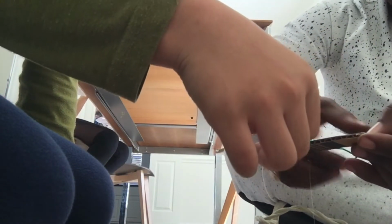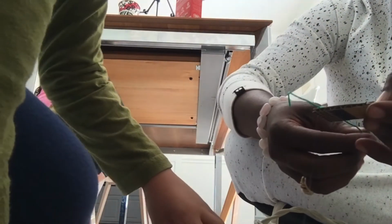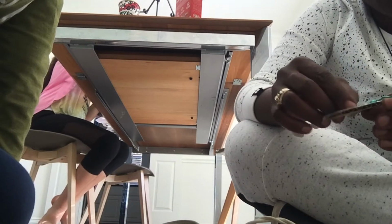So press it against the board. Yes. Don't push. Press. You're moving it. Don't move it. It has to be the same length. Good. Turn this one downwards, okay? You have to make sure your little points are down because these are his feet. Okay, so we have to let it dry. Let it sit and dry.